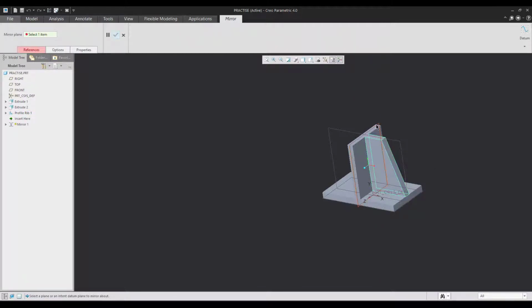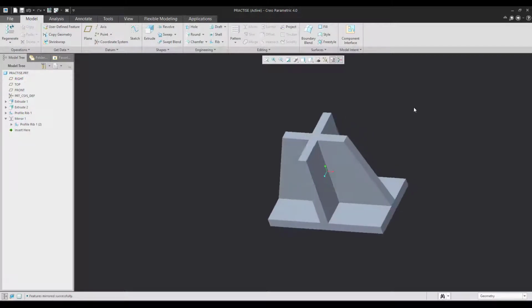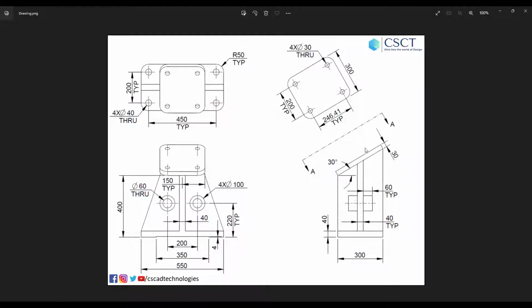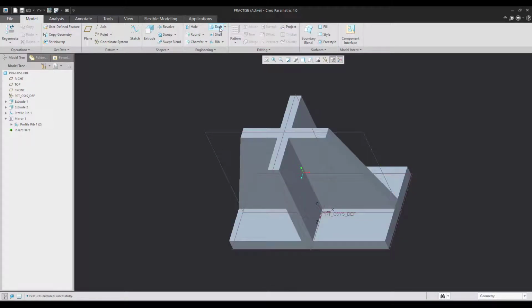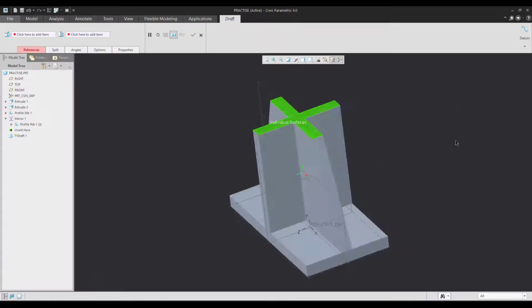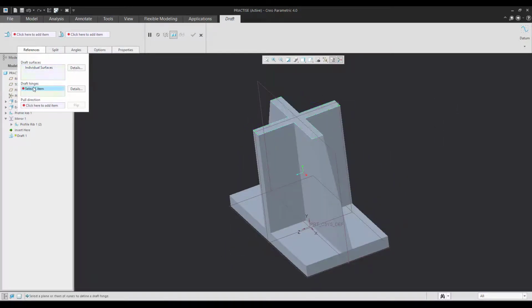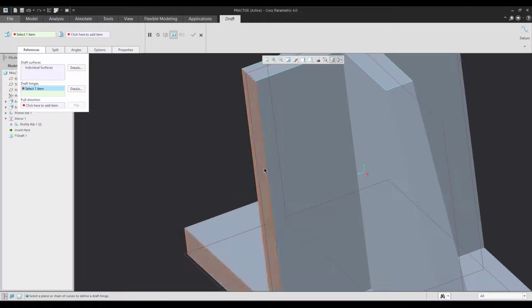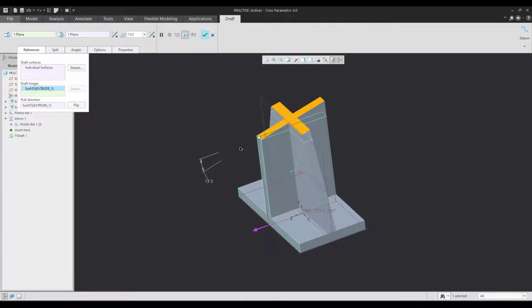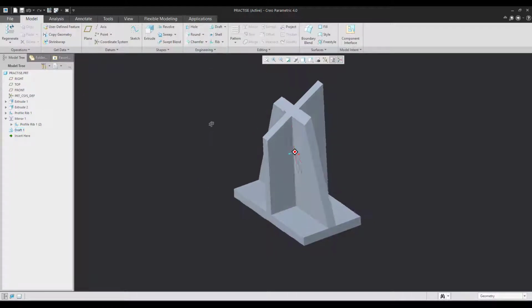Same thing is mirrored onto the other side, so I'll use the mirror command. Now, there is an angle of 30 where this plate is starting from. So I can use the draft command to create that angle on this face with respect to this as my draft hinge, which is the front face. Now the angle is 30. As you can see, it adds material that way. We want 30, we'll give 30 and say okay, this will be your 30.